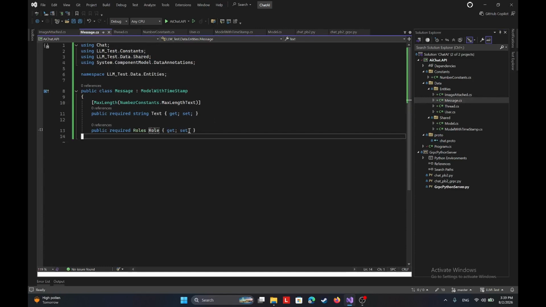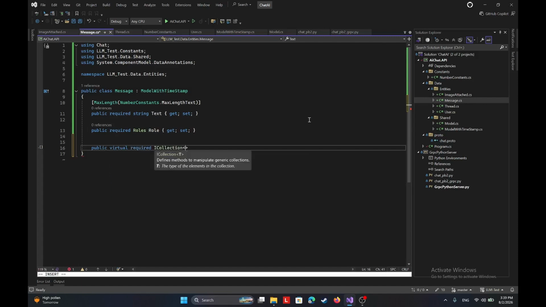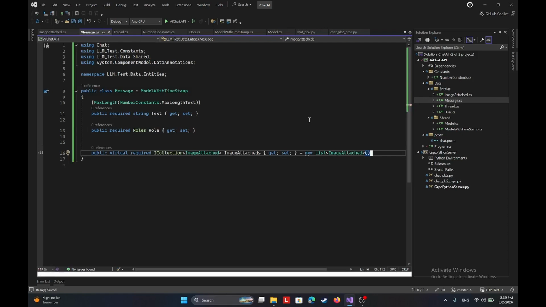Next, in our messages, we need to create public required virtual collection, mesh image attached, which is going to allow us to access all of the images that are attached to the specific message. Okay.